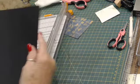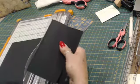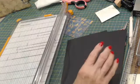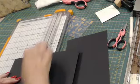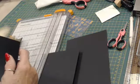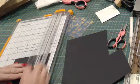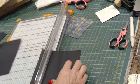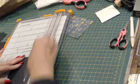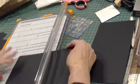Well, if you're a card maker, over here we have 8.5 by 11 paper. And if you cut it at 5.5, that's half. And then you fold that at the 4 1/4, that's an A2 card. So we need three pieces. Oh, so wait a minute. No, we don't. 5.5 by 3 3/4. I want to make sure that's going to fit before I cut a dozen of them. Yeah, it fits. Okay. You can get four out of it. We need six, so we still need 1.5 pieces. So there's 4 at 5.5 by 3 3/4.